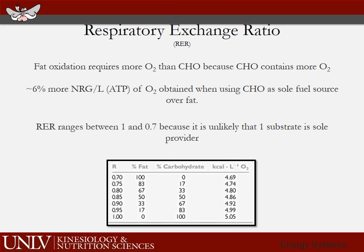One way to use this in submaximal testing is to have somebody run at a set submaximal speed or cycle at a submaximal power, and test their oxygen consumption and RER value. You put them through a training regime, then come back and test them again. A great result would be if they were at a higher percentage of oxygen but a lower RER. That means they're able to sustain a higher percentage of their VO2 max, but their intensity level is a little lower with the RER value.